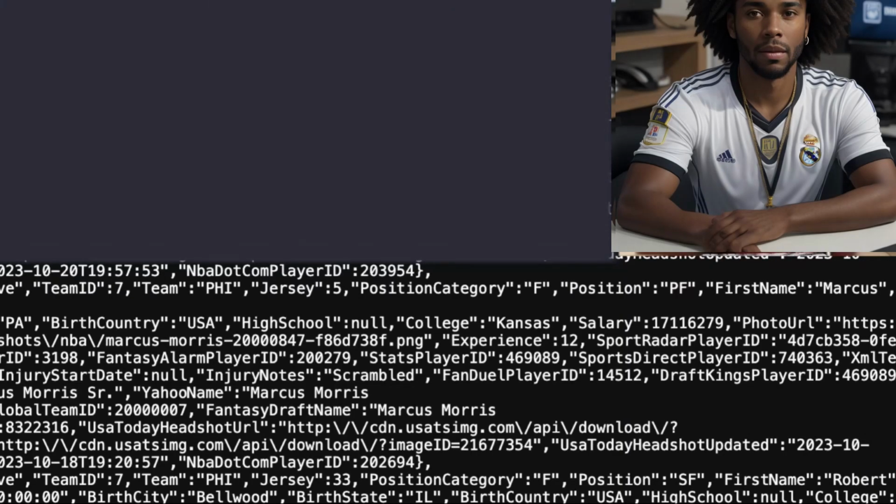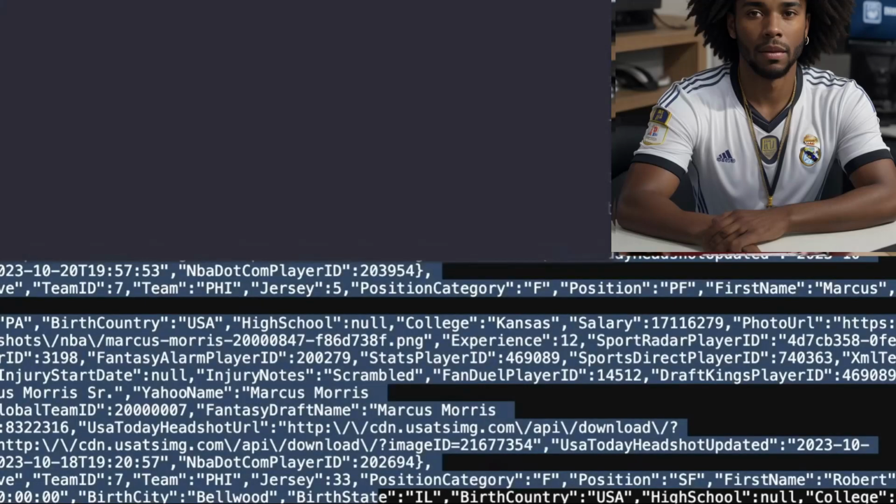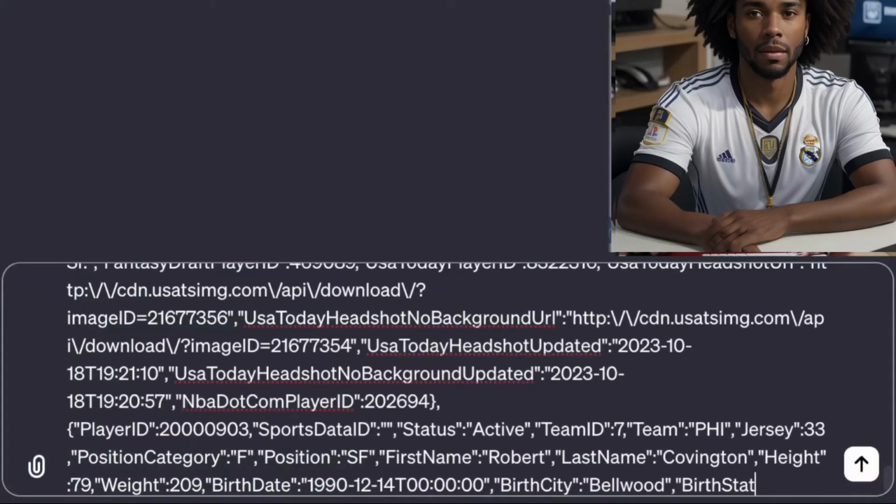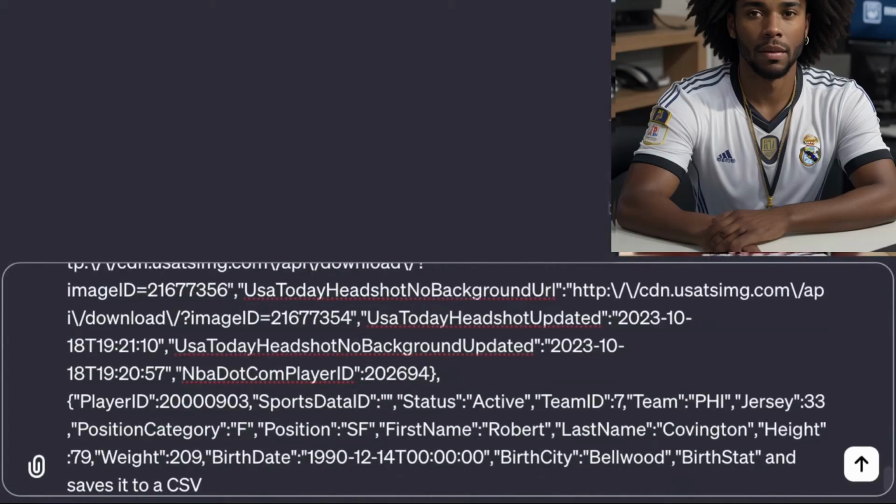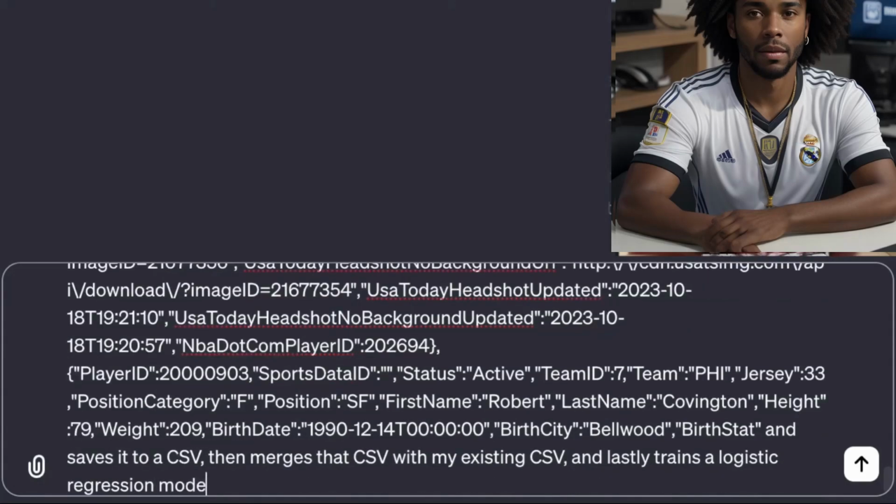And that output I'm going to also paste with this output. I'll go back here, get the output, and paste it in here, and saves it to a CSV, then merges it with my existing CSV, and lastly trains a logistic regression model on that to predict the winning team.